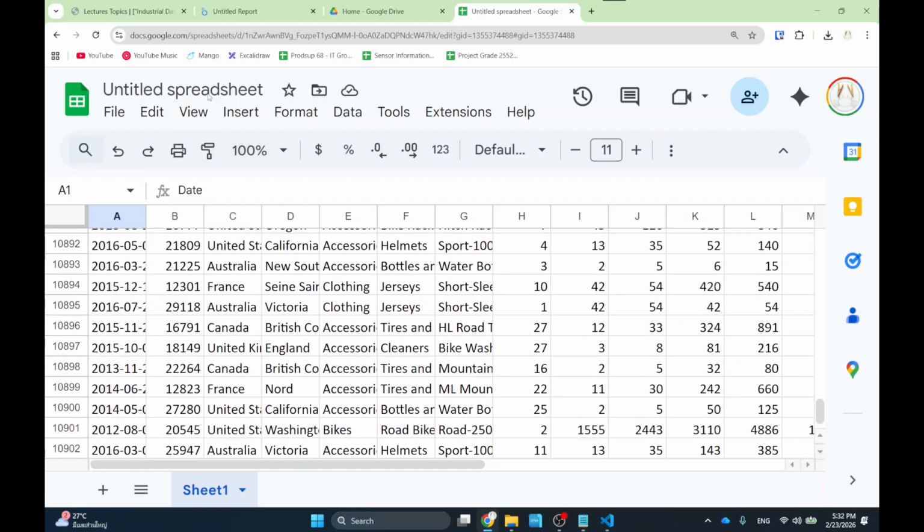Feel free to rename your sheets, say sales data, and your sheets too, if it makes sense. I'm going to say small, because I might be able to show you if I import another sheet with a bigger one. This one is a smaller version. I can have another sheet with the bigger version when I want to replace the data, okay?